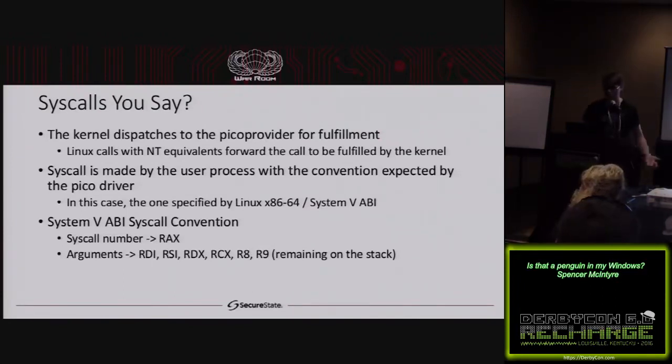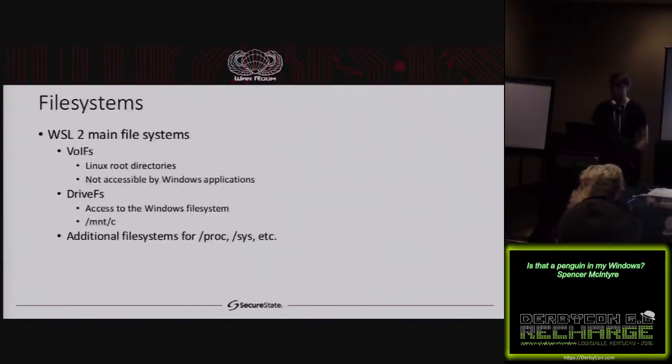So the calling convention is slightly different. For Linux, they utilize 6 of the registers as opposed to 4, but it's much more akin to a fastcall convention if you're used to 32-bit. The remainder of the arguments are stored on the stack. This is important: if you are debugging one of the system calls, you need to remember that even though you're in WinDbg, the calling convention is from the System V ABI, not from Microsoft's calling convention.